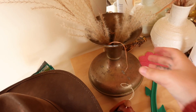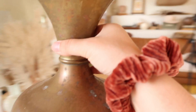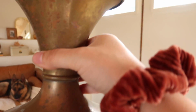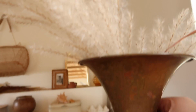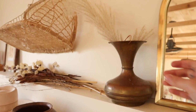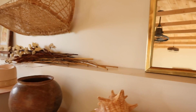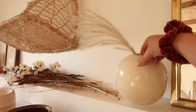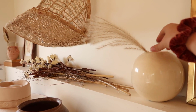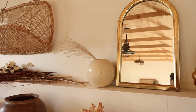I had to close the blind because it was getting really hot in here. So I have this, which I adore. I don't think the top shelf though is big enough to hold this, but we can always see. Oh, it actually fits perfect, but I don't think I love it. There's so much dried foliage that I don't really need something with dried foliage, but there's that. Don't love that either.